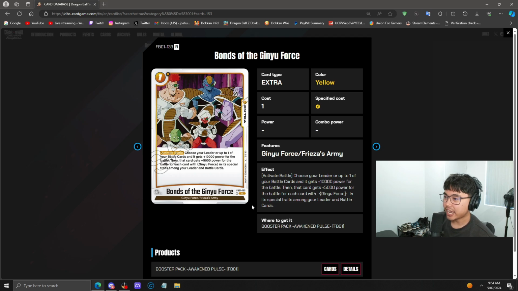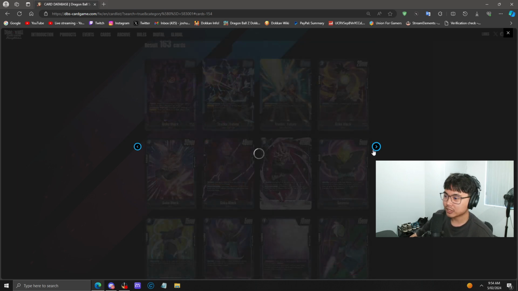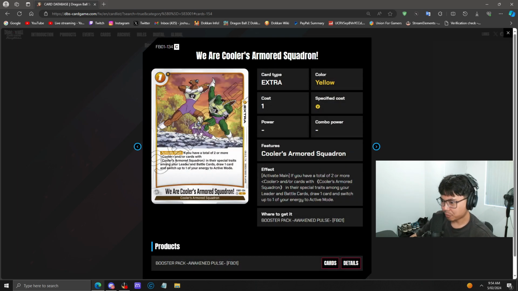And then we have the extra card for the Ginyu Force for the 15,000. For each card with Ginyu Force in a special trait among your leader battle card. So yeah, this is very swarm-like deck. And I think that could be very fun to see. Don't know how effective it is. Obviously, the game's so early. There's not much material. And then we have the Cooler Squadron.